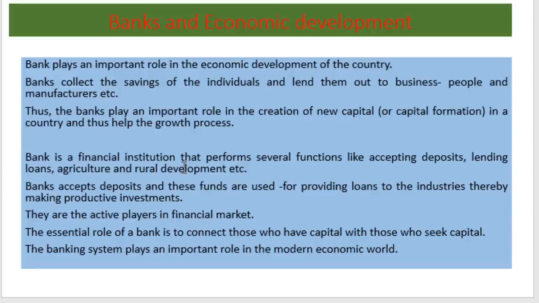A bank is a financial institution and performs several functions like accepting deposits and lending loans and advances to agriculture and rural development, etc. Banks accept deposits and these funds are used for providing loans to industries, thereby making them a productive investment. That is, productive investment is an important factor for economic development. This is also made possible by the commercial banks or the banking system.